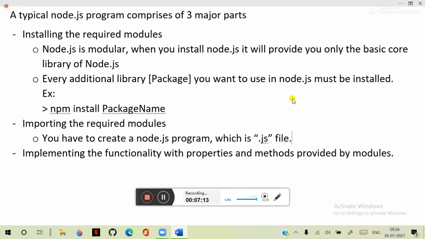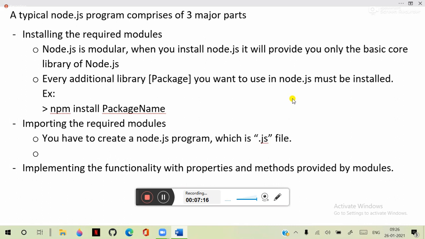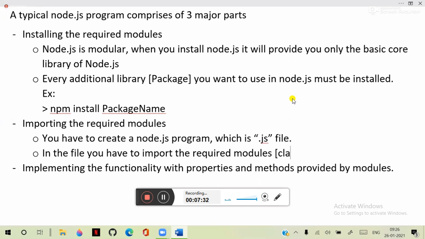Node.js programs will have the extension .js. Now in the file, you have to import the required modules. Modules are nothing but you can call them classes. So you have to import the required classes, modules, by using the require method.